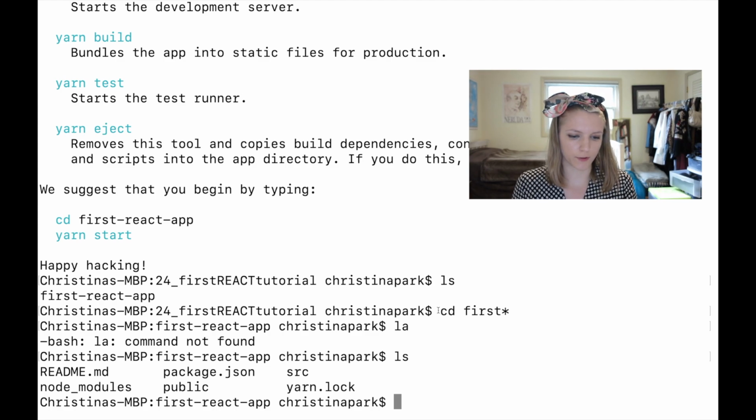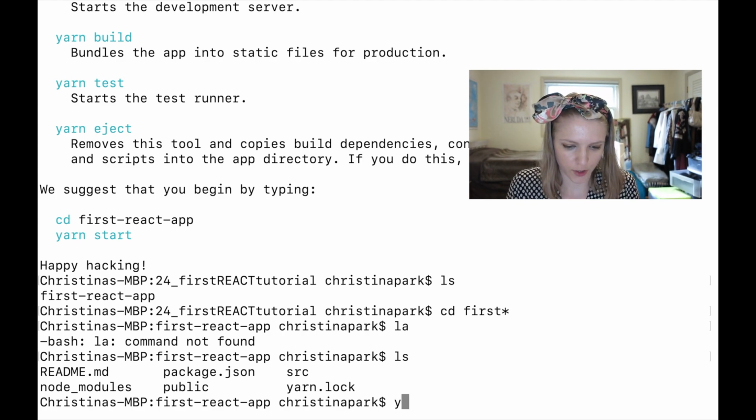We have a few folders. We have the src folder where we'll do all of our coding. We have the node modules created by the Create React App command that will handle everything like build and automatic re-updating as you change your code. And we have our public folder, which will have things like our index.html file.